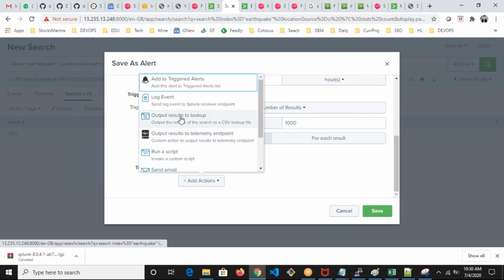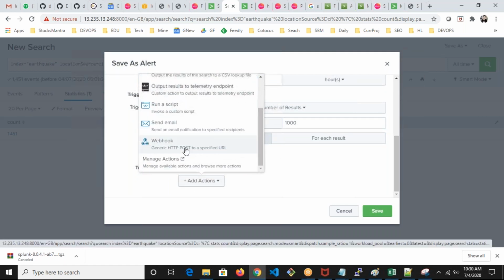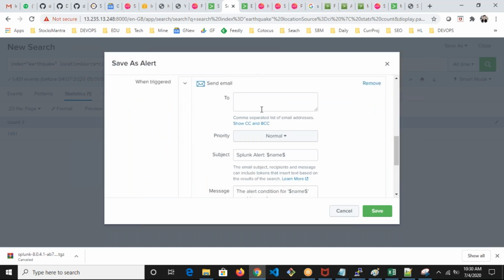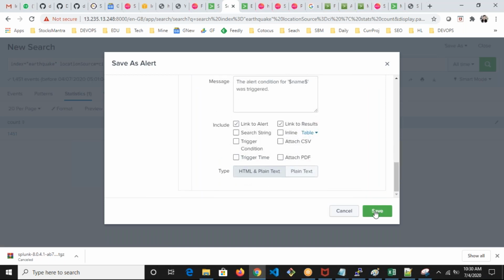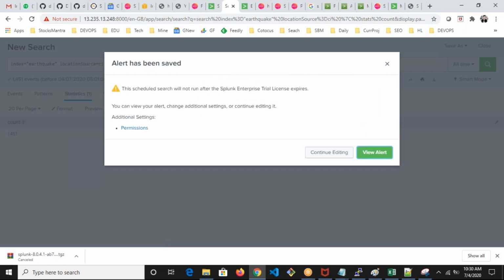Action. So many things you can do, but right now only send an email to Rajesh at scmgalaxy.com. Some default things, I decided to continue. Save it. Okay. So they are giving you the warning that after the trial period, this will not run. View alerts.